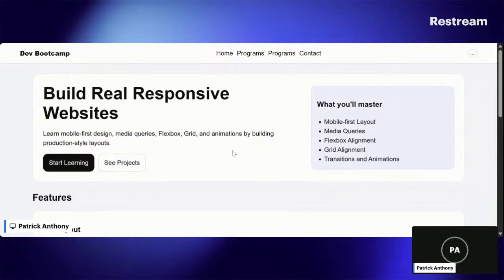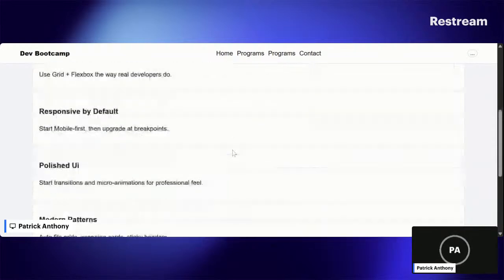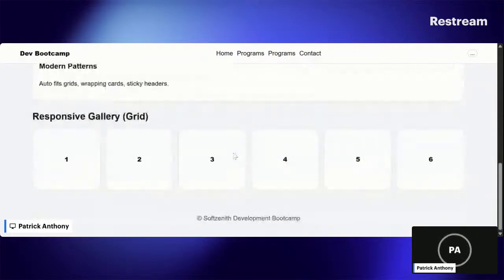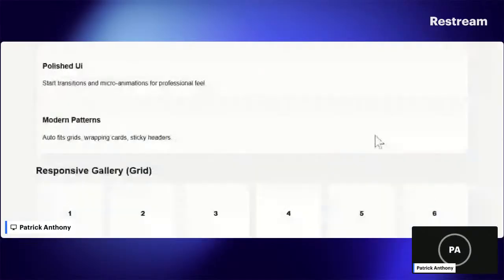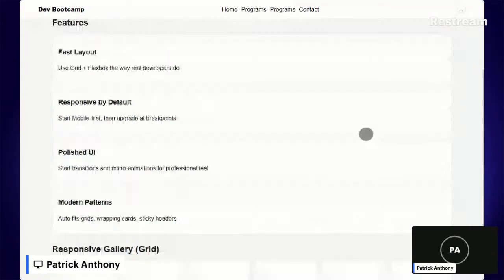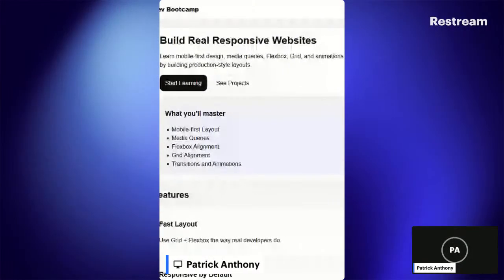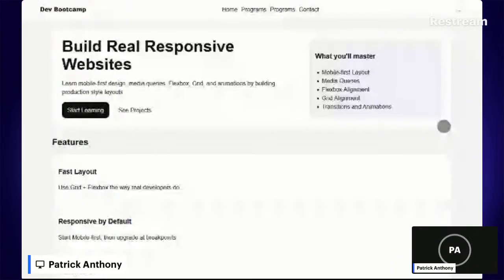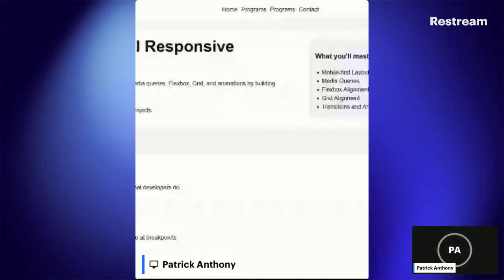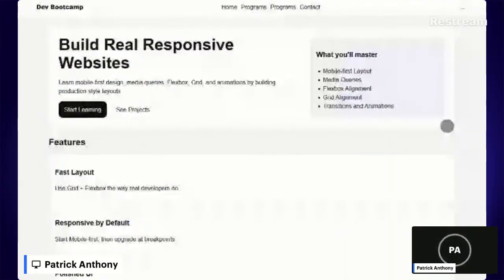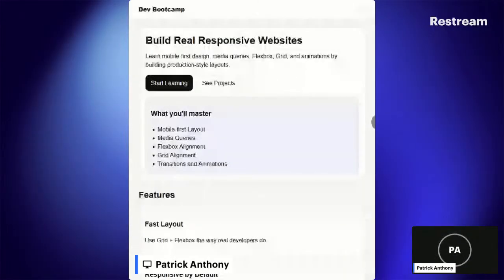Okay, so guys, this is how this looks, and I press F12 on my keyboard, and you see, guys, this is responsive, right? So this is what responsive web design is. See, if I'm doing this with a small laptop, you see how it stacks.